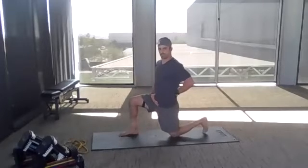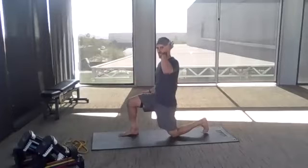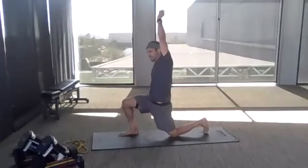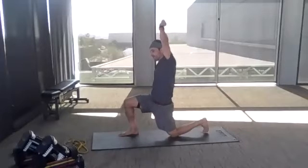And then switch sides. So right knee is down. Just bring some awareness to that pelvis and abdominal area by tucking the tail. Left knee down, left arm reaches up. I'm sorry, that's right knee down, right arm for you guys.